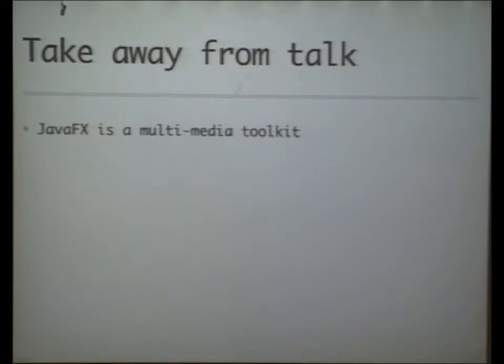JavaFX itself is a multimedia toolkit in the end. It knows how to draw rectangles and circles on the screen. And it does that using native technologies like DirectX and OpenGL on the system, so you can do very cool animation stuff with it. I'm going to demonstrate this without bothering your CPU, because everything is rendered on the GPU. So you can really make good-looking UIs without going to the CPU to render stuff, but let the GPU do all the heavy work to draw shadows and all the things.